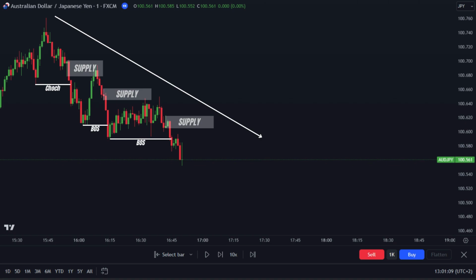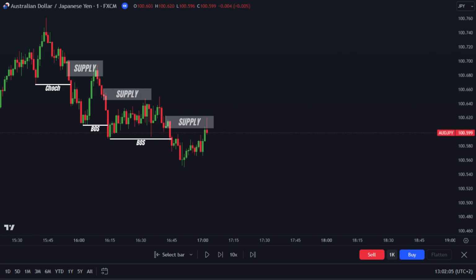Eventually, price dynamics may shift, leading to a trend reversal. Supply zones located at the beginning of the trend hold greater reliability. As we move further away from the start of the trend, the reliability of supply zones diminishes progressively. Let's return to our analysis.